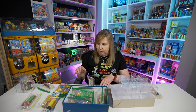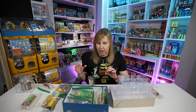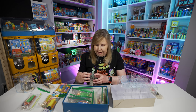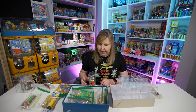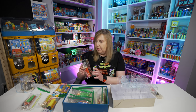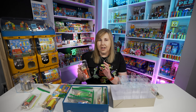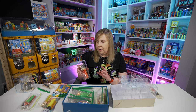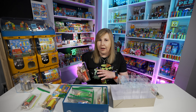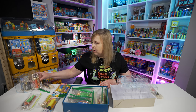I probably should put some of those little silica squares in these boxes as well — like the ones you find in clothes or a purse to get rid of humidity. I should put some in the back; it'll help with the moisture and hopefully stop things from getting worse. You want low humidity — you don't want high humidity. If you live in the south half of the United States you're going to want to watch your moisture for sure, because you don't want it to be too humid in your house.